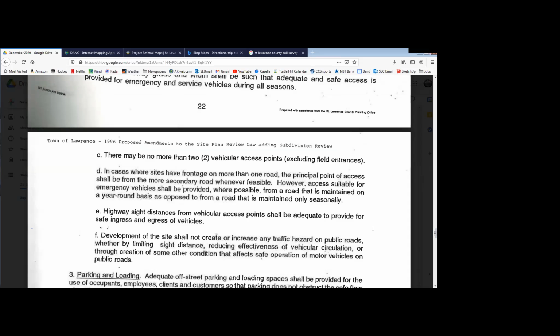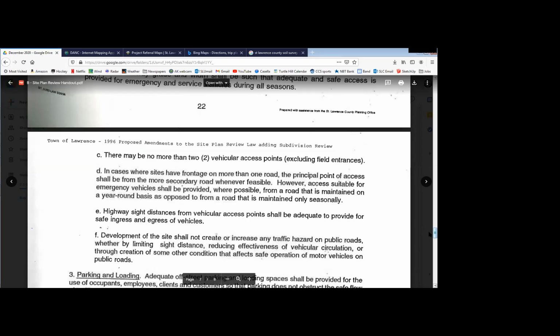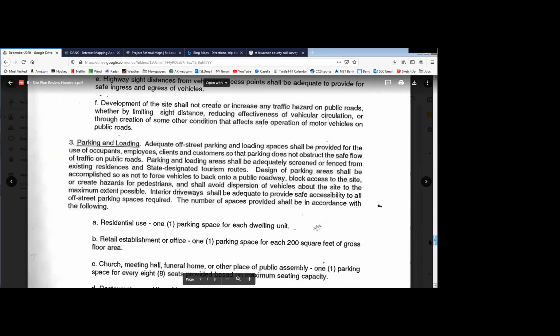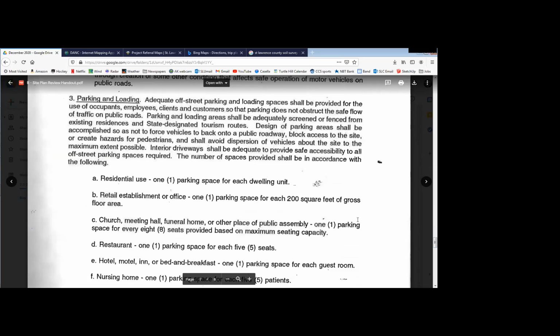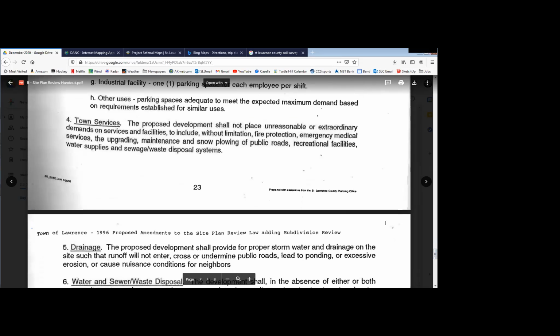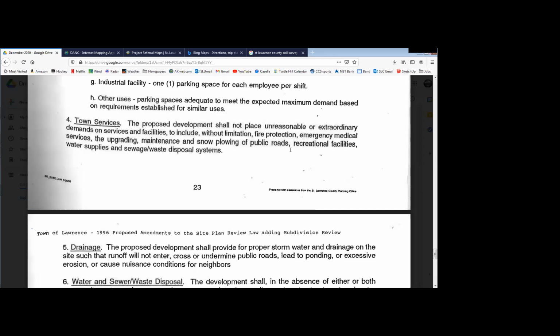So that checklist can be satisfied by looking at the narrative in your site plan review regulations. Additional information here deals with the parking that is dependent on the type of use, the kinds of services that may be required, and that would be, do we have the infrastructure in place, whether it be the lighting district, the water and sewer district? Do what we currently have, can it reasonably accommodate the new and proposed use?